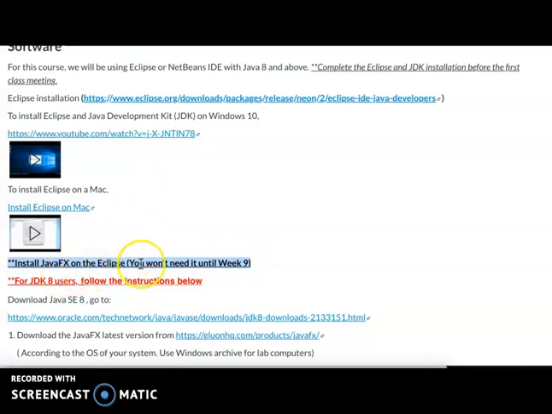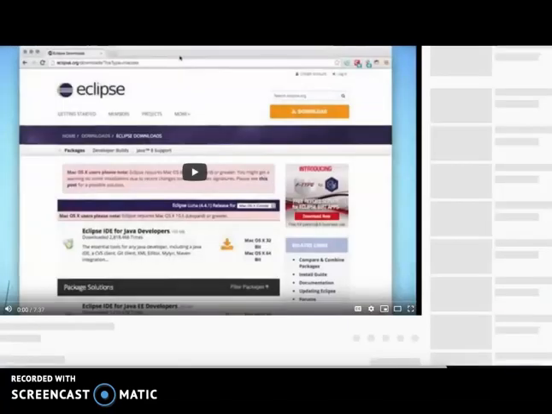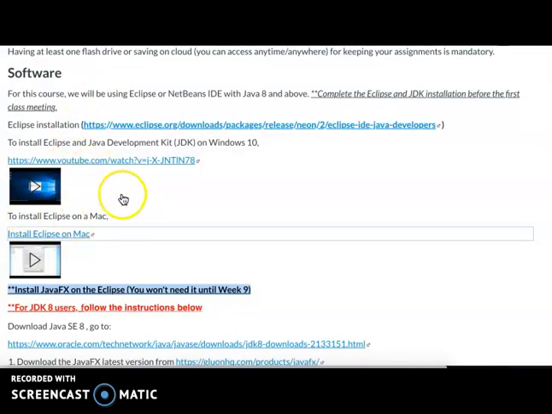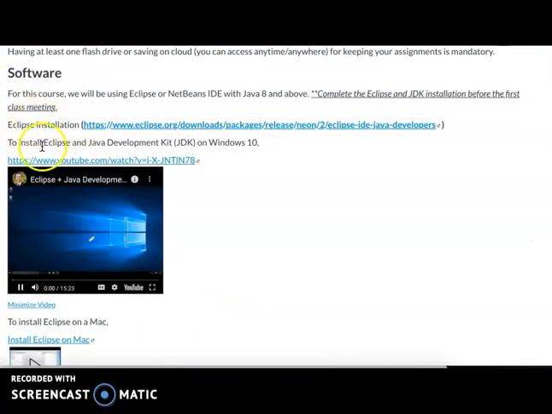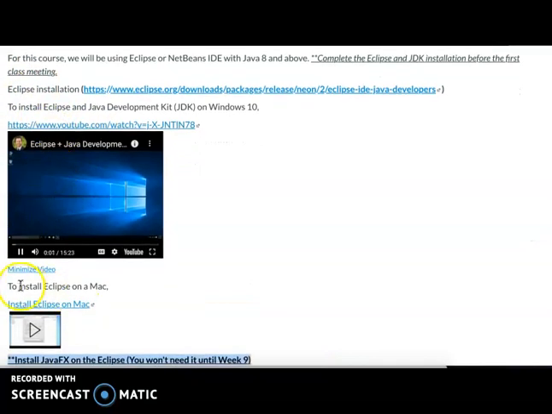At that time, I will work with you to see how to configure JavaFX on your Eclipse. But for now, you only need to go over the first two videos, until you install Java Eclipse.